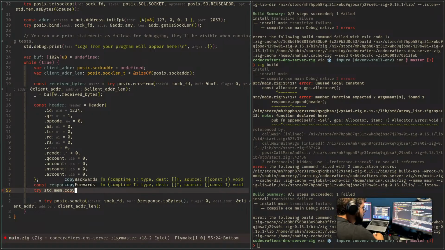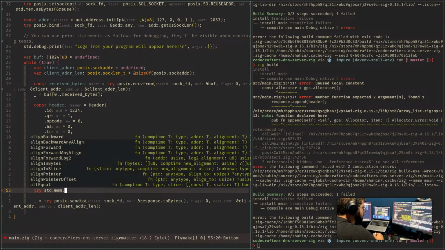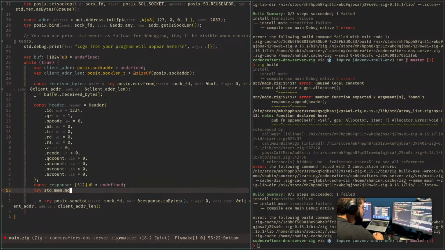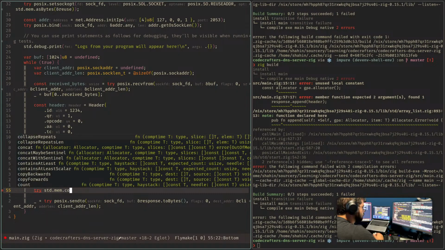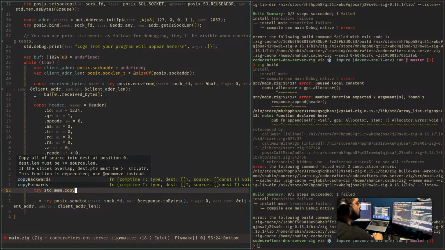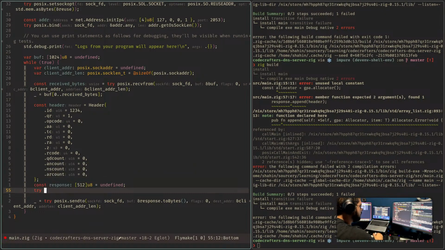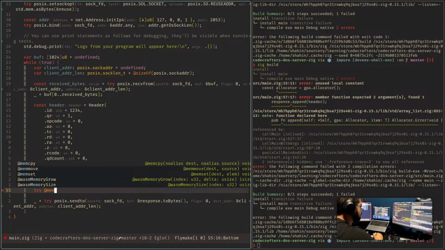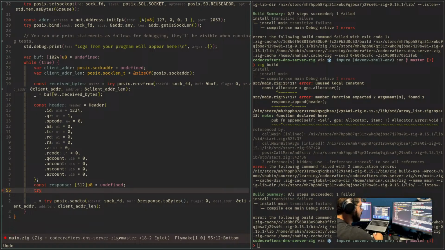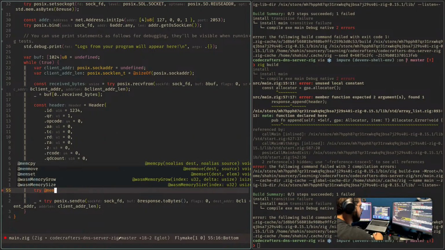Copy doesn't exist. Mem... there was something like this. Memcpy, yeah. Is this what I want? Memcpy.